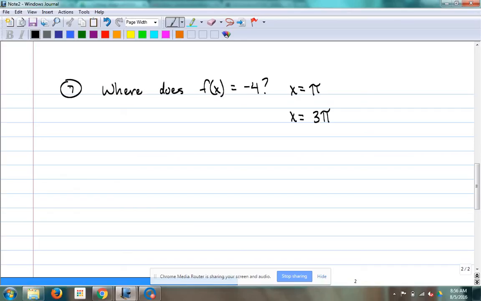What are some other questions they could ask me that are related to the ones that are here? Well, they asked us where f of x was greater than 0. They could also ask me where f of x is less than 0. It's going to be done the same way. You would think, okay, that means where the y value's negative. So your interval would be from pi over 2 to 3 pi over 2, and then the next one would be from pi over 2 to 7 pi over 2. Those would be the negative intervals. So we get intervals where y values are positive and negative.